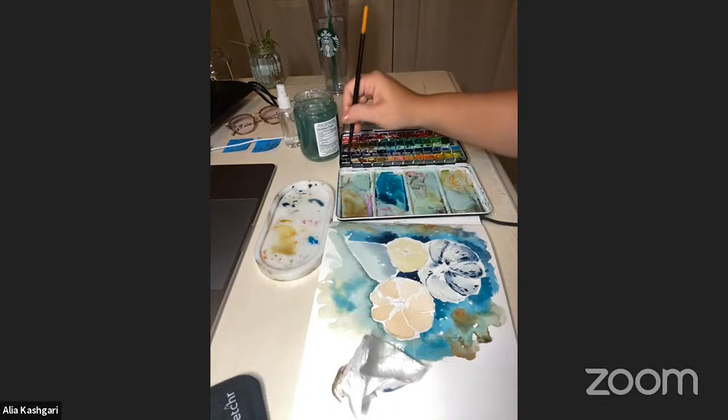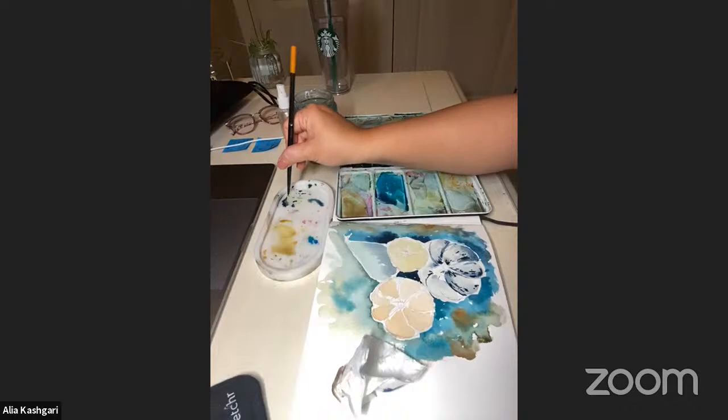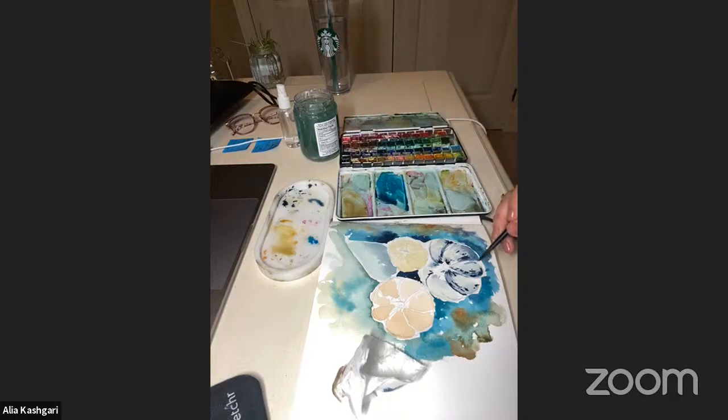Now, if you want to make a really, really dark shadow, I'm coming back with Payne's Gray and the Indigo Blue. And what I'm doing here is making some shadows as small triangles, and that will give me those small shadows at the bottom here.